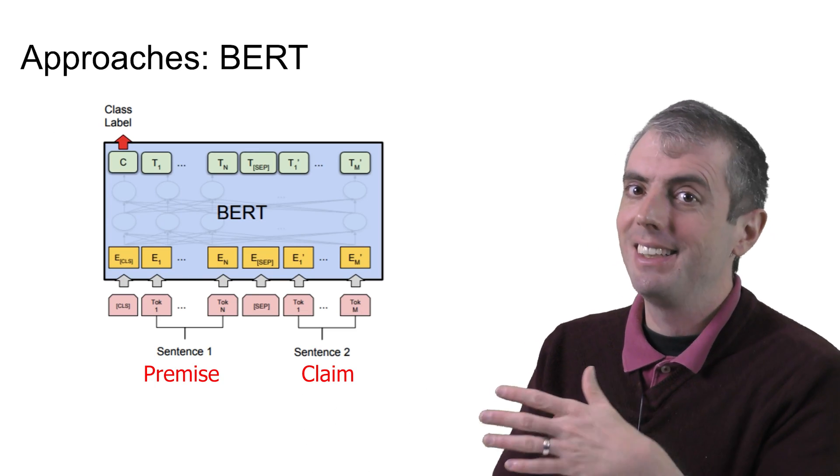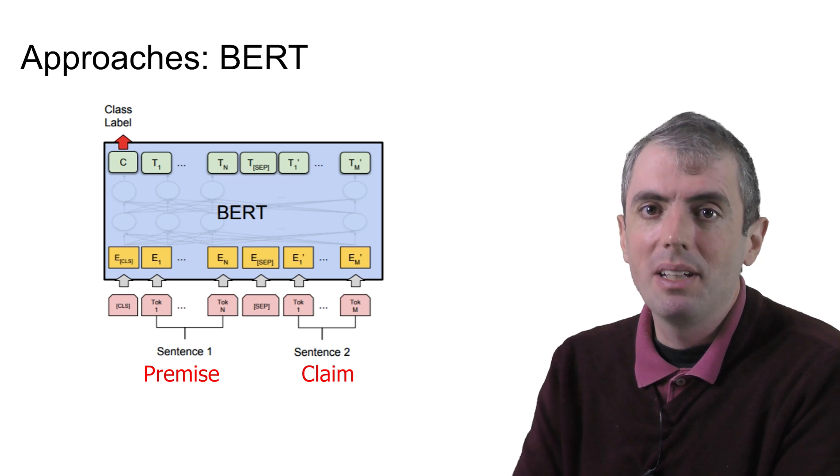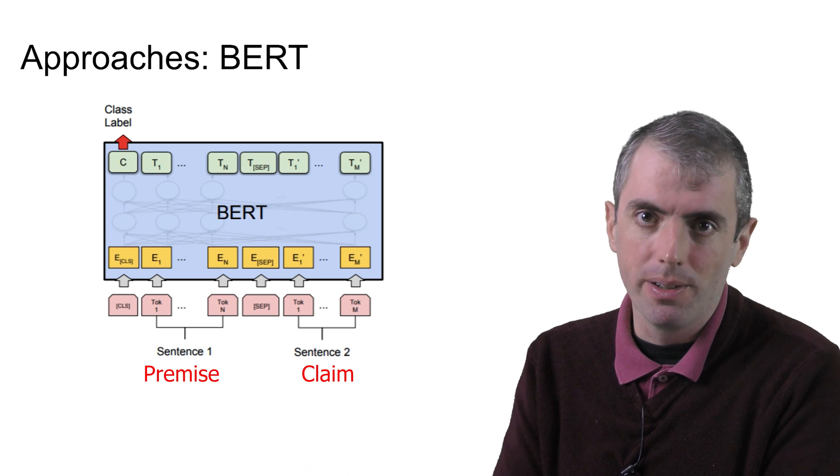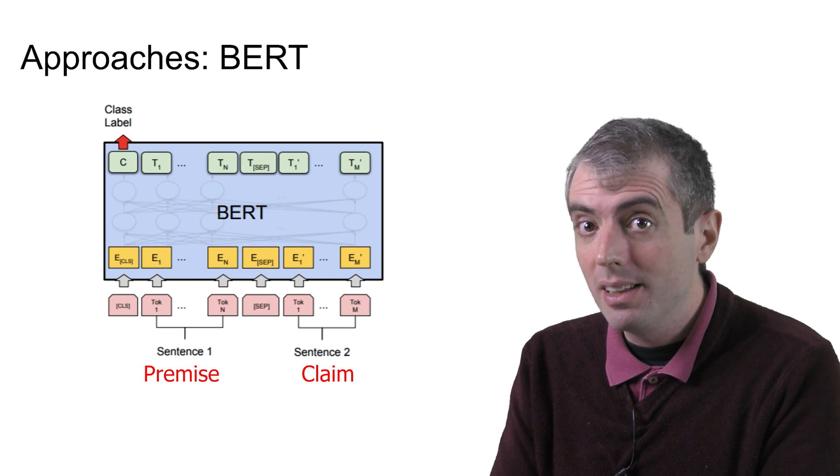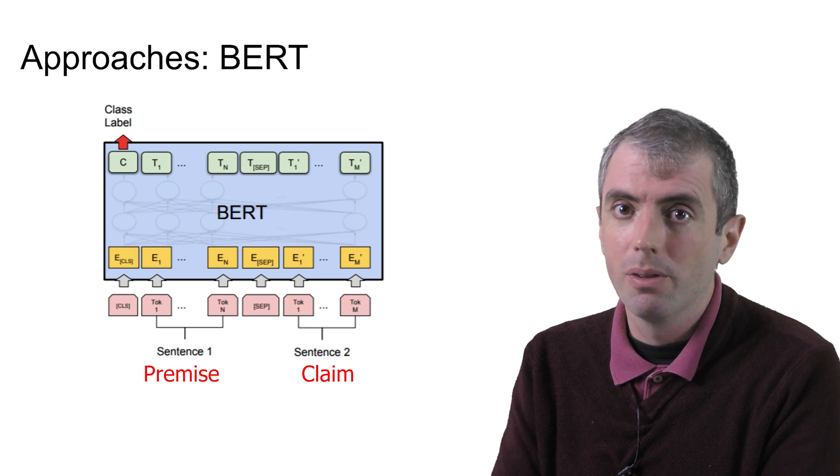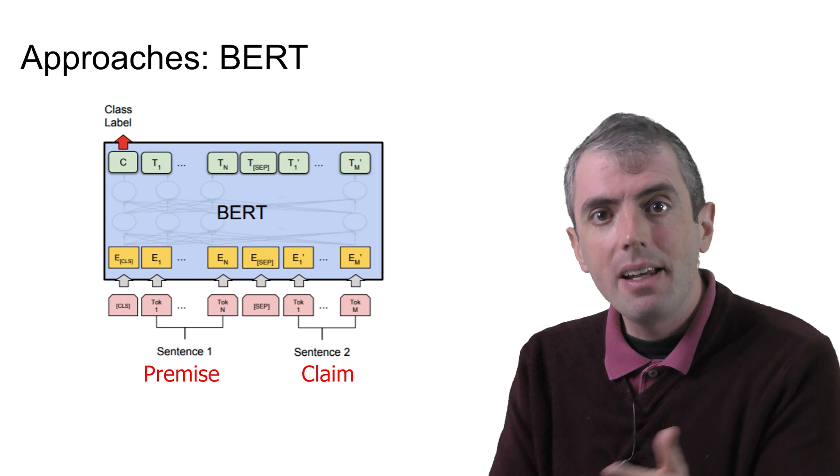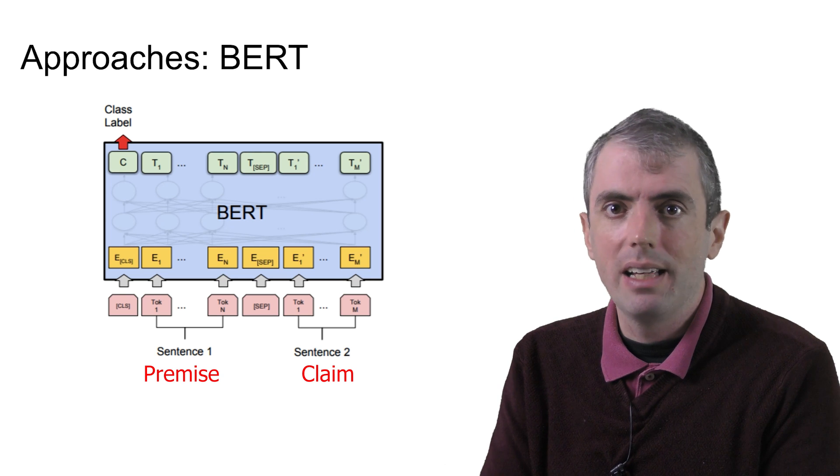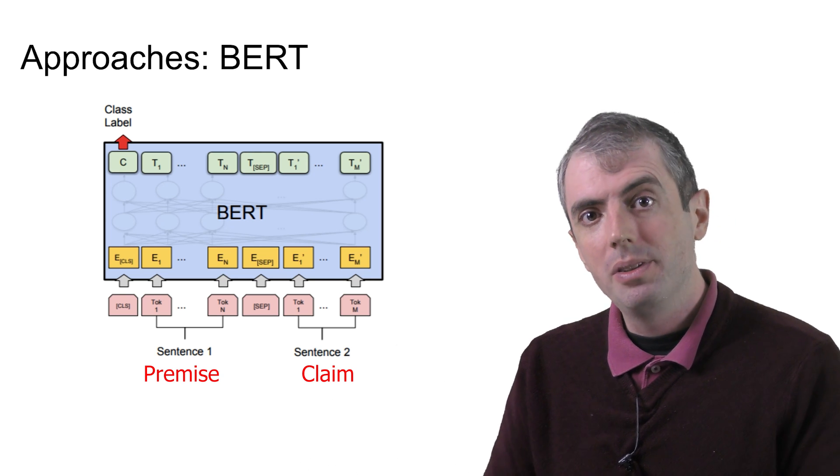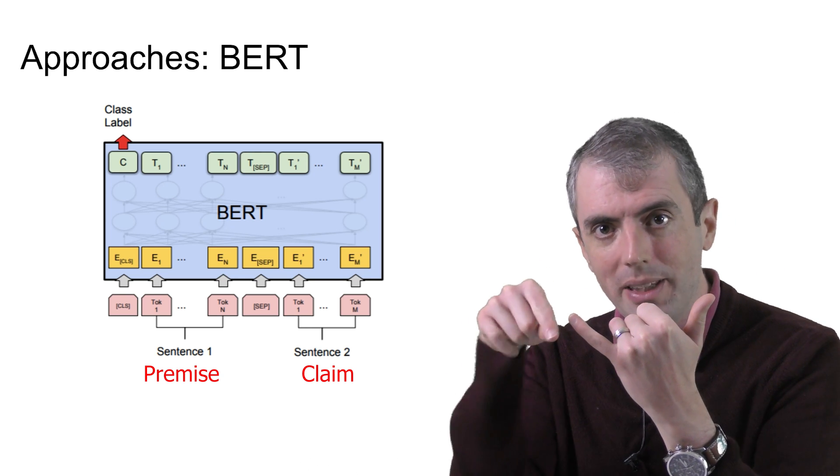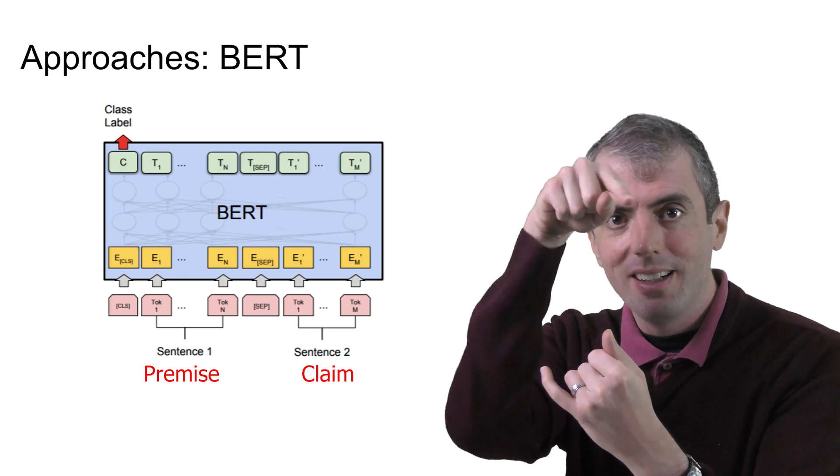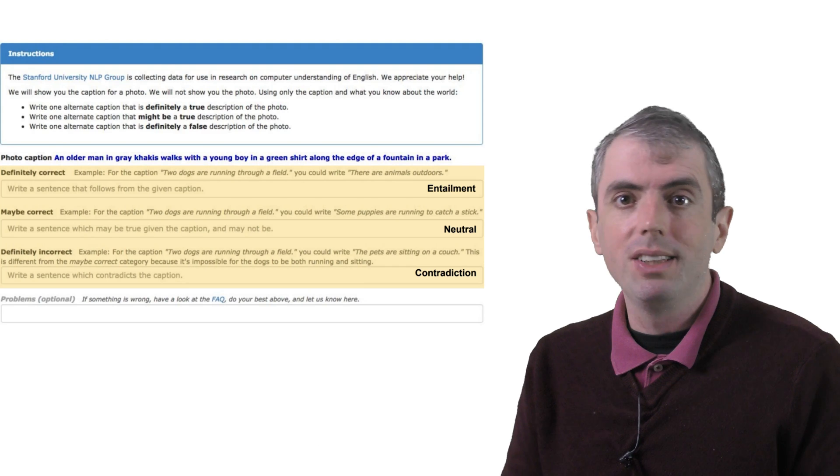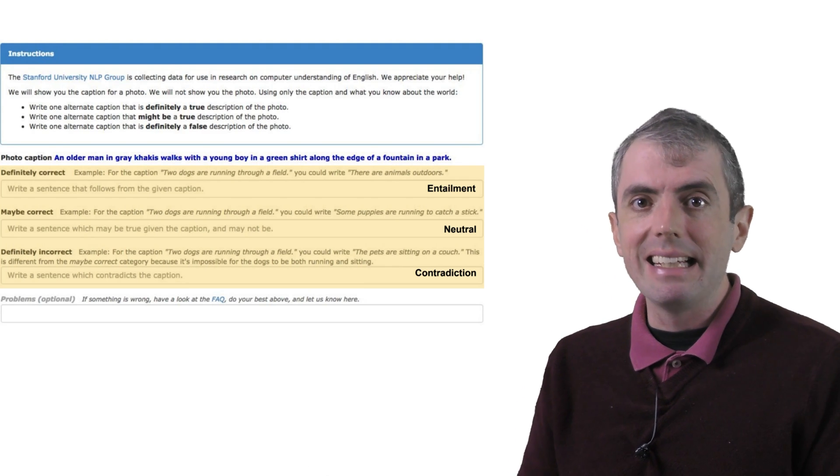Which is why, like a lot of NLP, most state-of-the-art approaches for NLI are using something like BERT. You get a lot of world knowledge and word knowledge for free from pre-training. And you can pass in information a lot like what we saw for question answering. Put your two sentences in, put a separator between them, and then hang a classifier off the CLS representation. But to train a model like this, you need data. Lots of it. Which is why we need datasets like SNLI, the Stanford Natural Language Inference dataset.